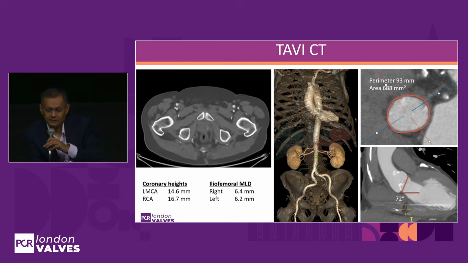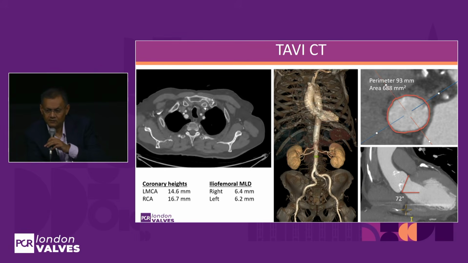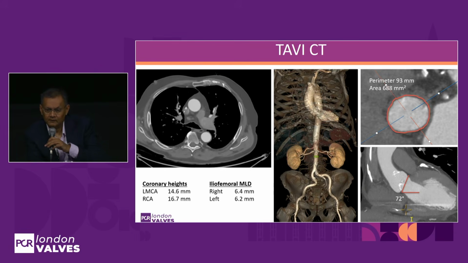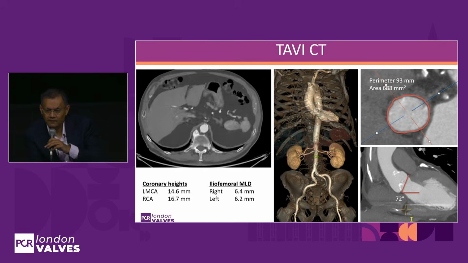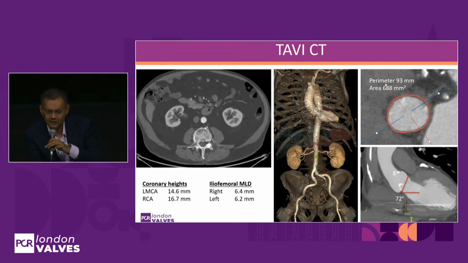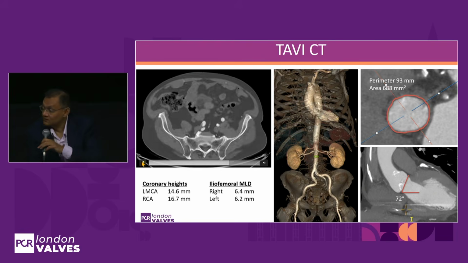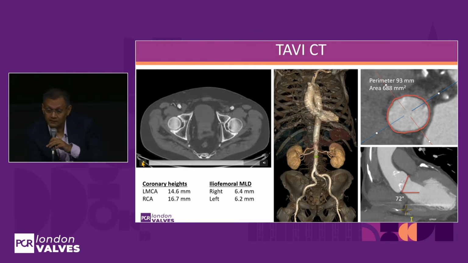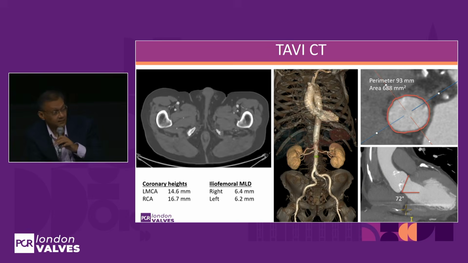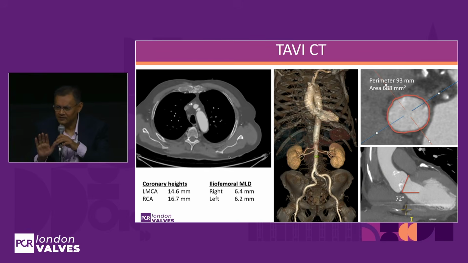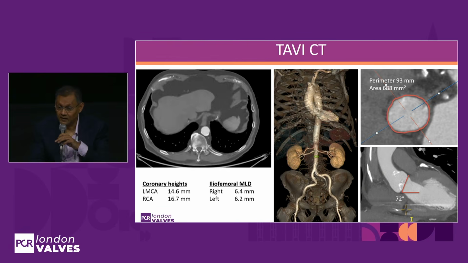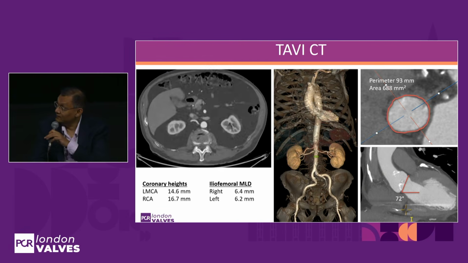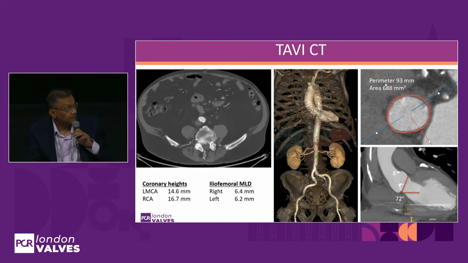I think that your iliac anatomy looks pretty good as well. So we would predilate to the mean diameter in patients of this nature to try and prevent the need for post-dilatation. I can't really see the calcification, but I'm presuming in the context of the findings on the echo, it certainly looked pretty heavy. So we would give a good pre-dilatation.